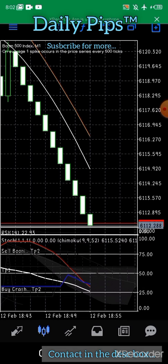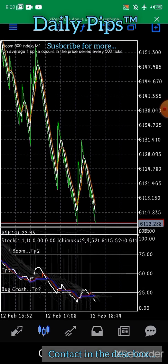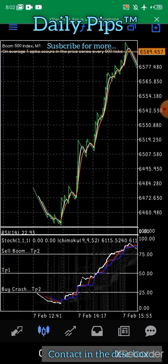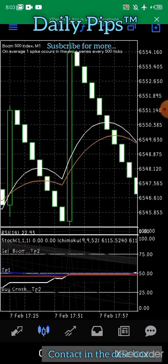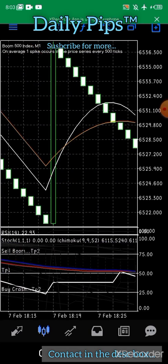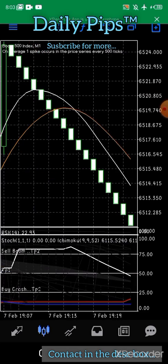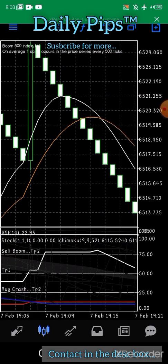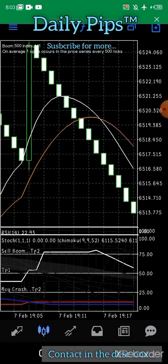Okay, let's find another entry for you guys. If you were going to trade spikes, when you see that a spike has occurred, the two lines are still at the bottom, there's a crossing on the main chart. Sometimes it gets delayed, and for small accounts it might retrace to the extent that your account will be blown. For big accounts it might only go into a small loss, then go back up, or it might touch a stop loss and go back up. That's why I don't advise trading the spikes.